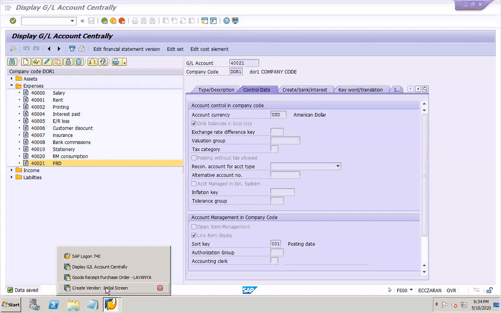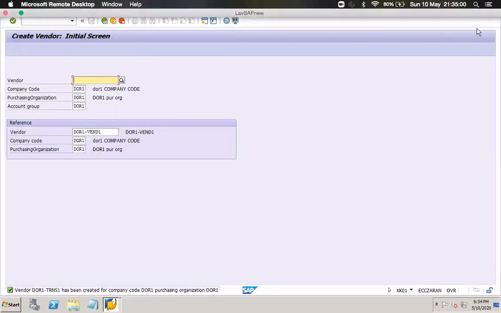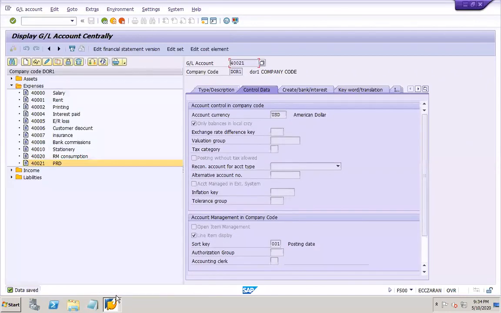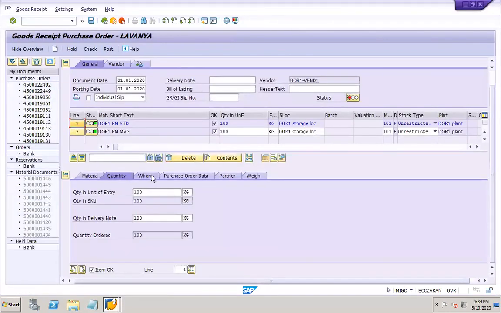Don't continue with the same goods receipt. You will have to create another one, of course with the same purchase order, because it cannot continue like this.